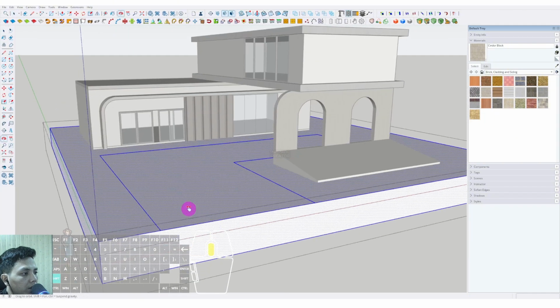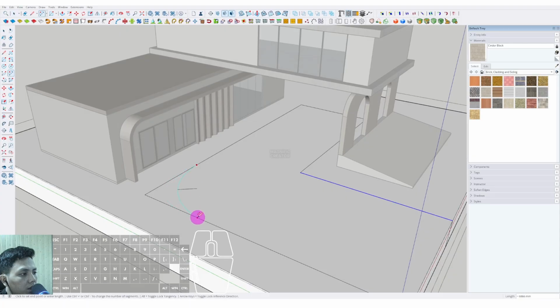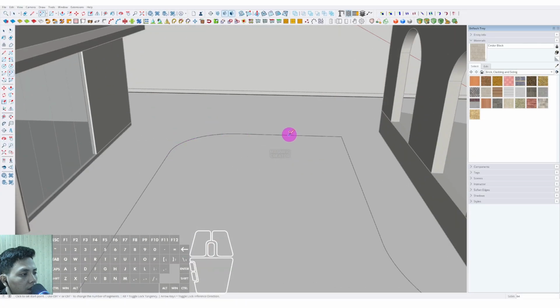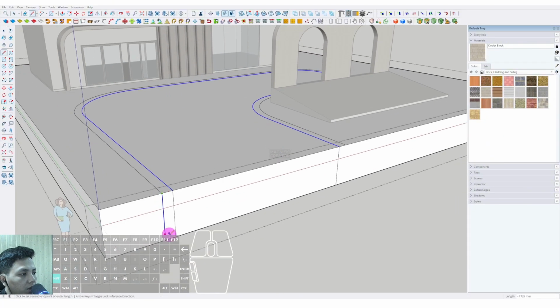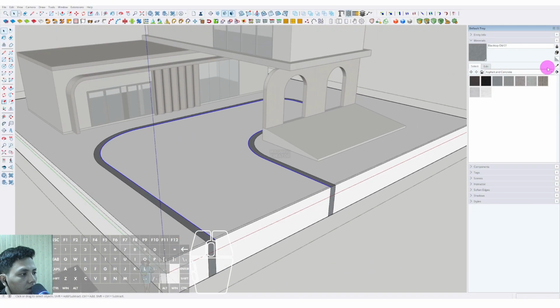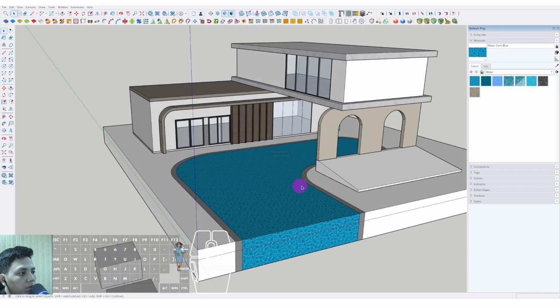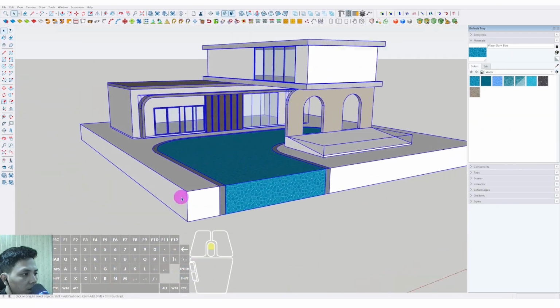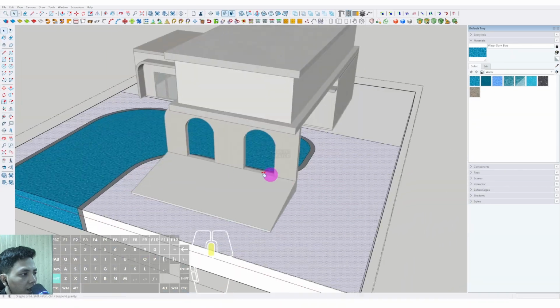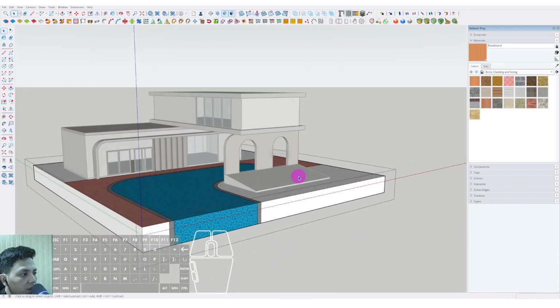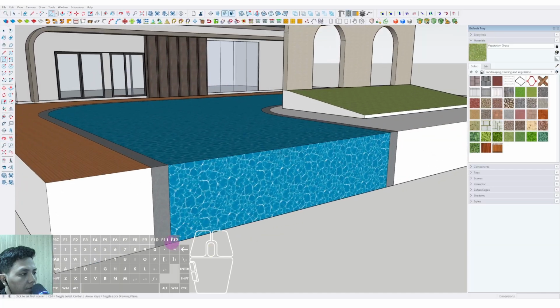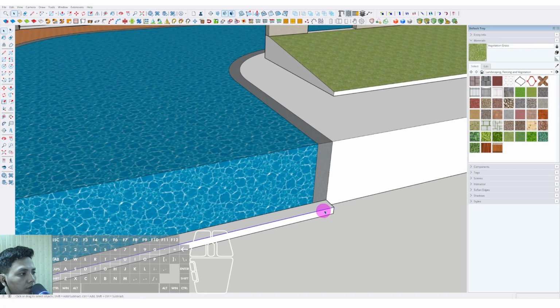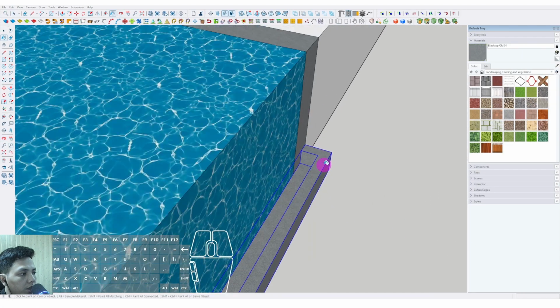And I make the swimming pool. This is about the swimming pool, and I make a curve on every single corner, or almost every single corner, and make the border with concrete materials. And don't forget to put the water material of the swimming pool. And I make the boundaries between the several zones of the pool deck and also the landscape, so it would be divided automatically.